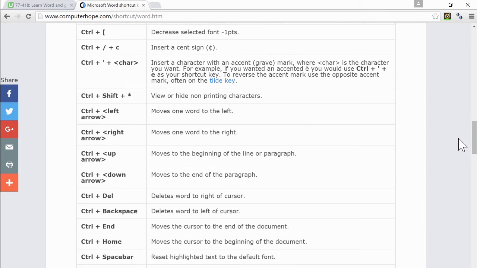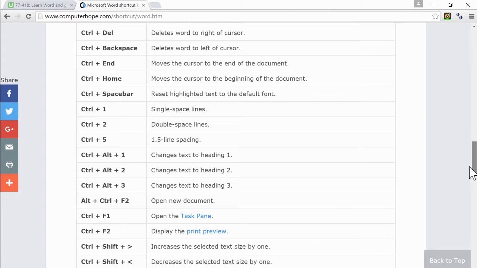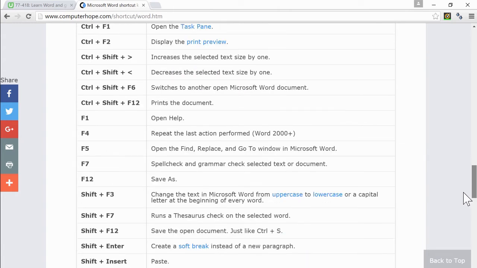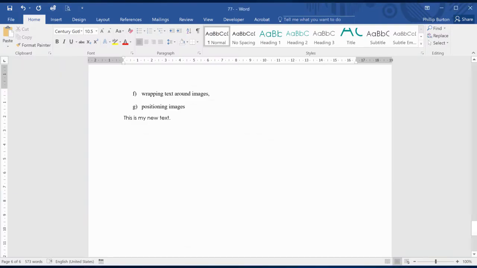Say you want to be able to remember how to move one word to the left, and just remember how to do that. So just take in the ones that you actually want to remember, and then you can just use the mouse for the rest. So that should help you navigate around your document and append text to existing documents.